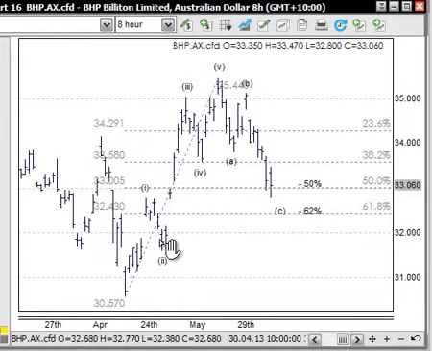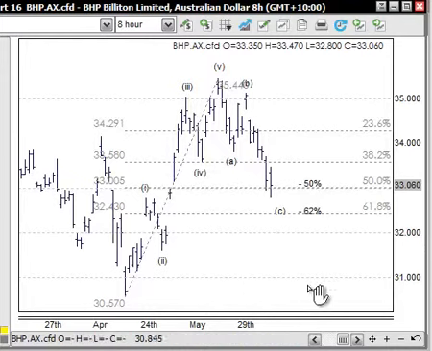As you know, we've got this little 5-wave structure up through here. It's the only one that's actually got it because, when you look at Rio and BHP in the US, they've all got bearish, corrective rallies through here. So maybe I'm counting this wrong here, but it certainly appears to be a 5-wave structure, and we've run with that and it seems to work out okay. And then we've been looking for the A, the B and the C here. The 62, 61.8%, 50% is sort of in here. So we're expecting it to find some support in here. You can still check lower.